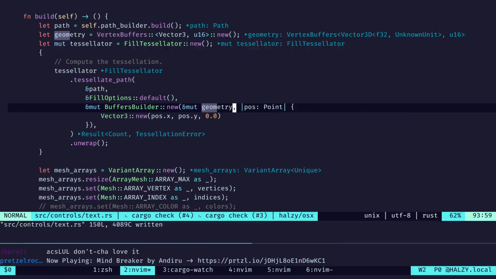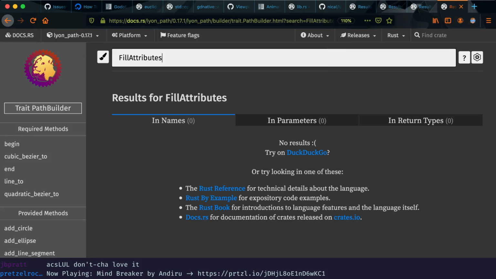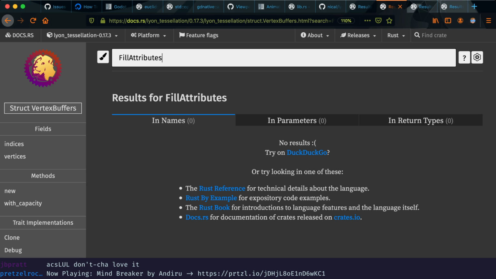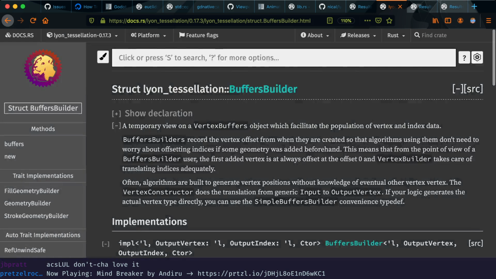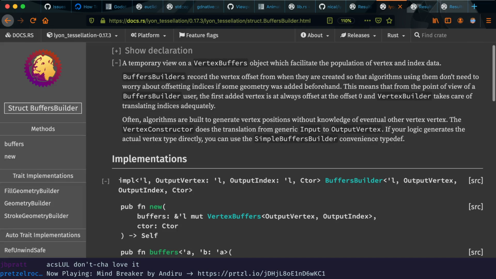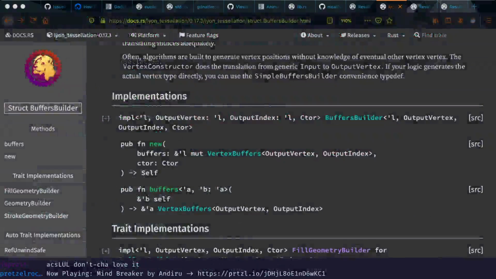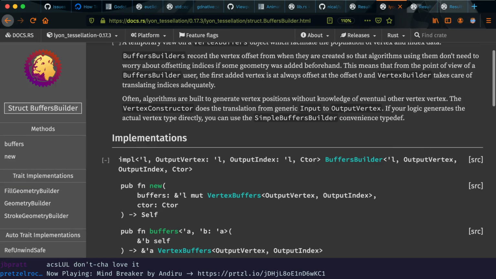Let's go look at buffers builder. Let's see. There we go. And what function we're trying to call, new, second argument. We're expecting to be able to give it a function, a constructor.